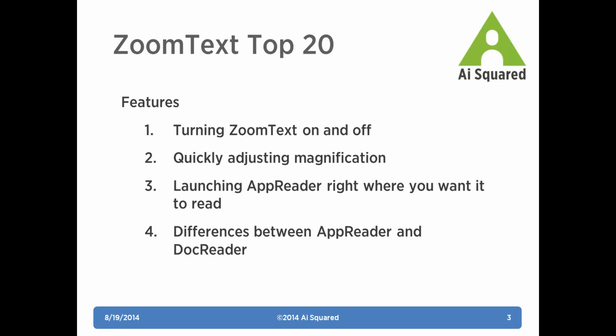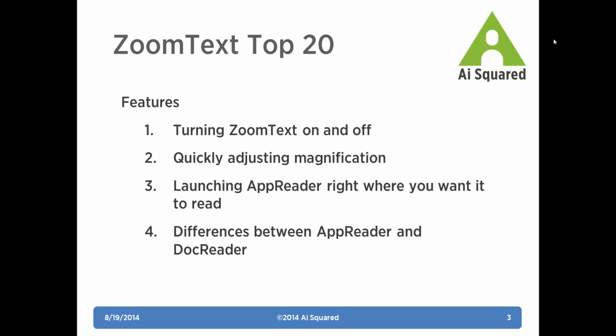So what I'm going to do here is bounce back and forth between this PowerPoint presentation and showing you a live demonstration of these top 20 things that I'm going to talk about. I did just want to mention that a lot of this webinar is going to assume that you've got some knowledge of the different features within ZoomText. So if I mention a feature that you have no idea what I'm talking about, please make sure you ask at the end, or know that we have a ton of other webinars that go over other features more in depth. Okay, so the first four things are all features that I'm going to talk about.